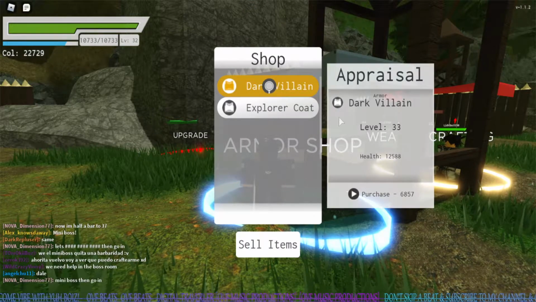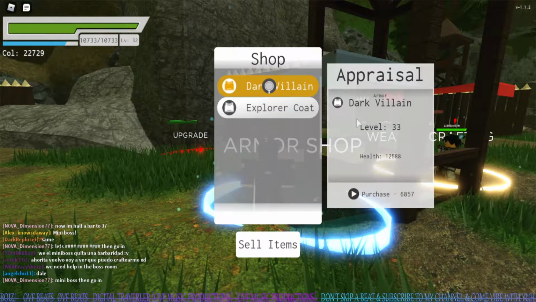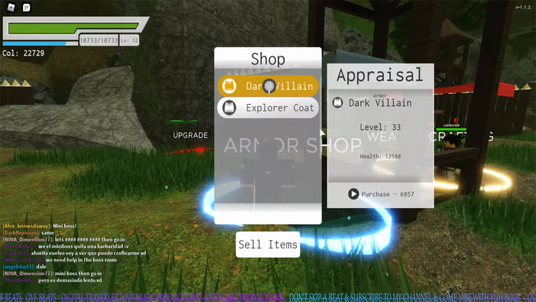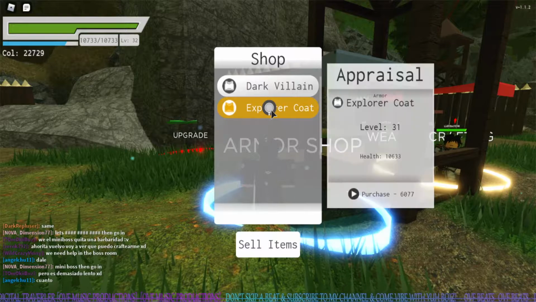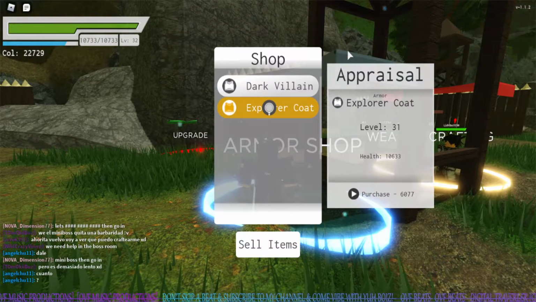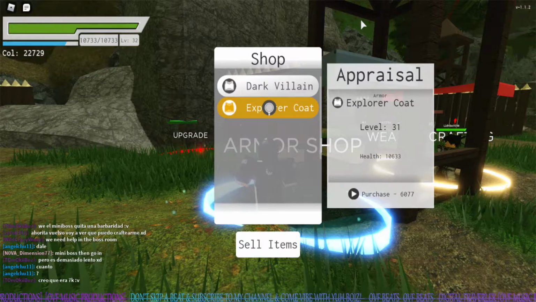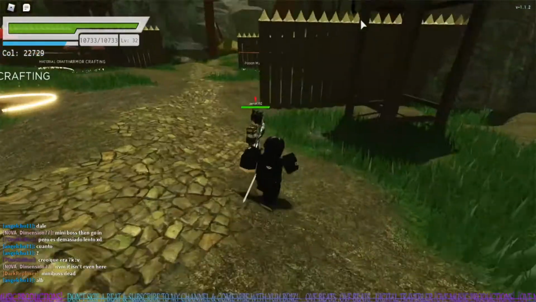As you can see, Dark Villain is no longer 10,000 or 11,000 with 668 health. It's 12,588. Explorer is, let's see if that changed. Nope, it's no longer 10,588. It's 10,633. That's the Explorer code now. So those are the armor updates on those.